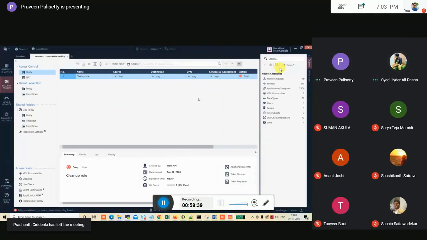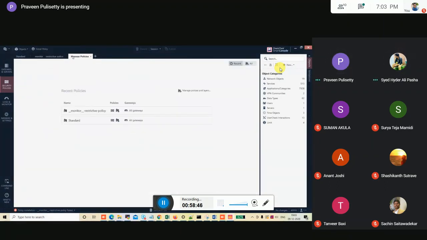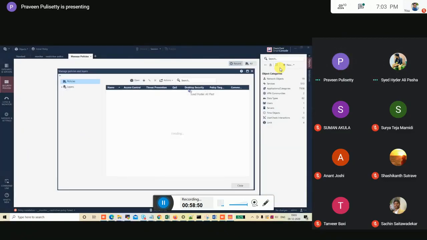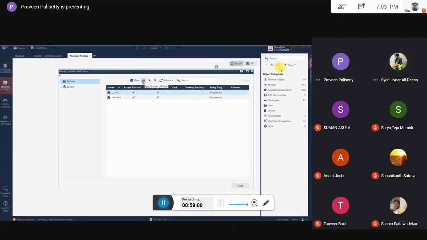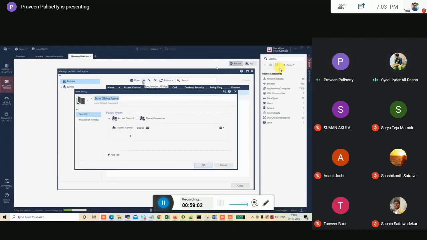Click on plus above. Manage policies and layers. This star. Have you clicked? Name it as inbound-security.